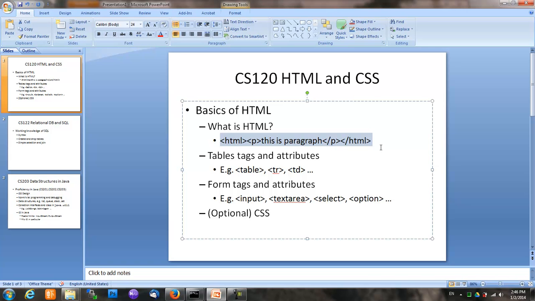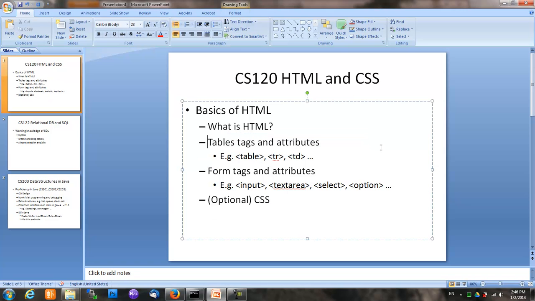and you have to create this type of tags in your Java code. Also, specifically, there are certain tags that we are going to use quite a lot, and if you forgot what those tags are and how to use them, you'll need to review your CS320 course material. Things like table tags: to create a table, you need a table tag, and then for a table row, you need a TR, for a table cell, you need a TD, and this type of thing.